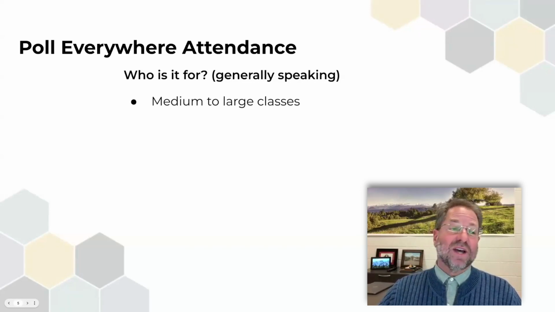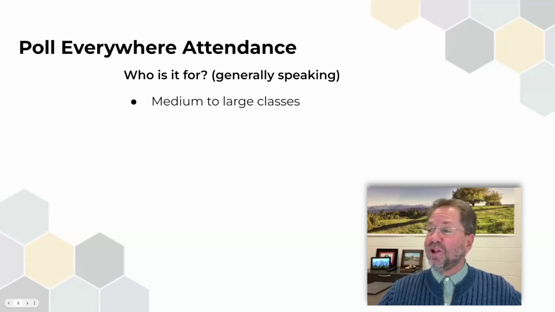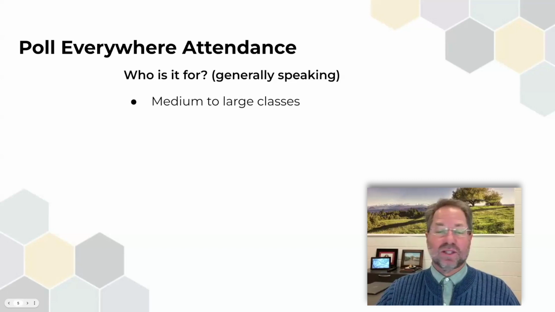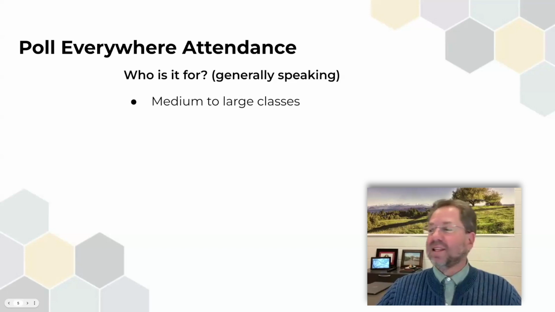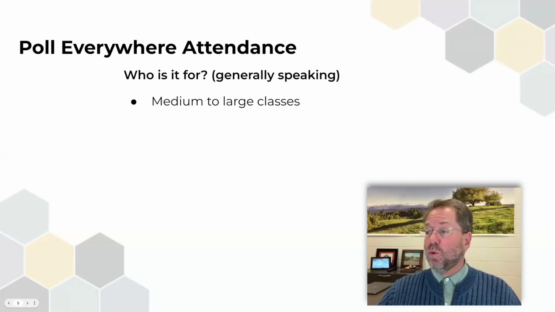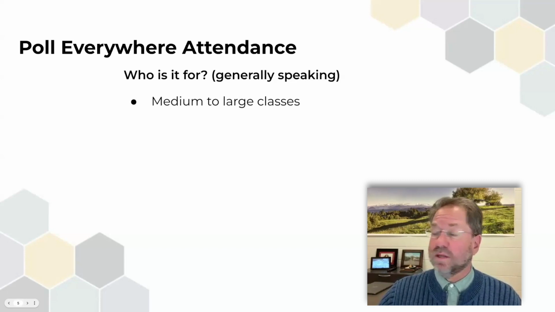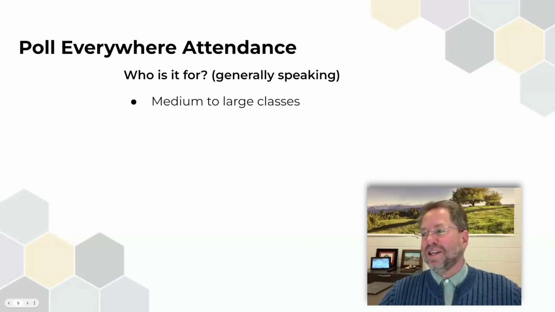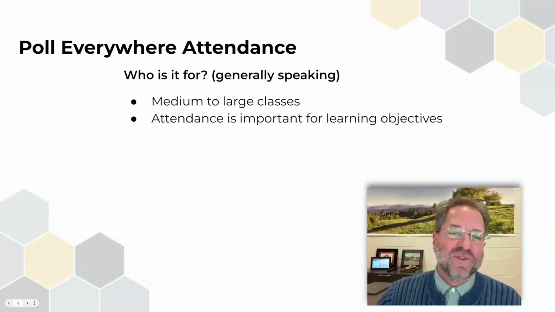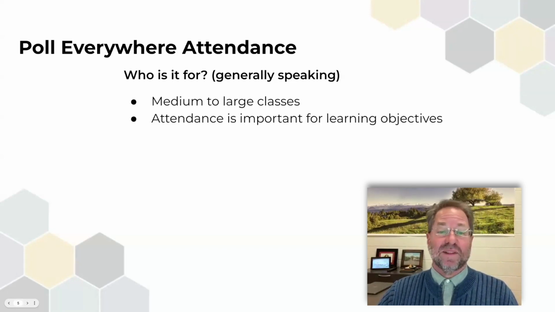Obviously, I've taught classes that range from 8 people to 110 people. If I'm meeting with a class of 8 people in a small sort of conference room, this is not the tool for you. I've also taught 110 here at William & Mary, and it was nearly impossible for me to keep track of who was attending class and who wasn't. It was in the big, dark, ugly lecture hall with the nosebleed section barely being lit. So that's definitely a target audience.